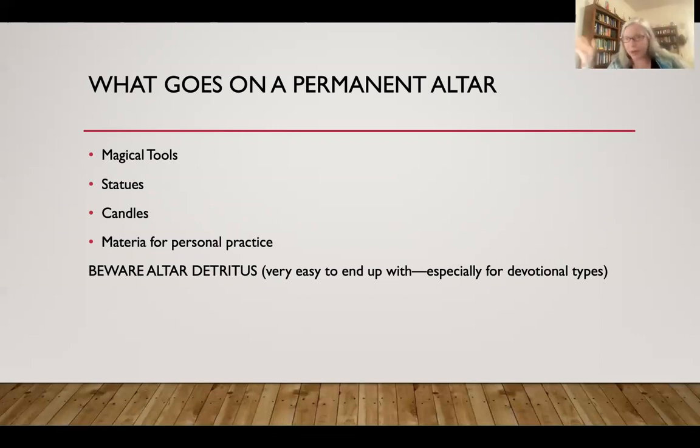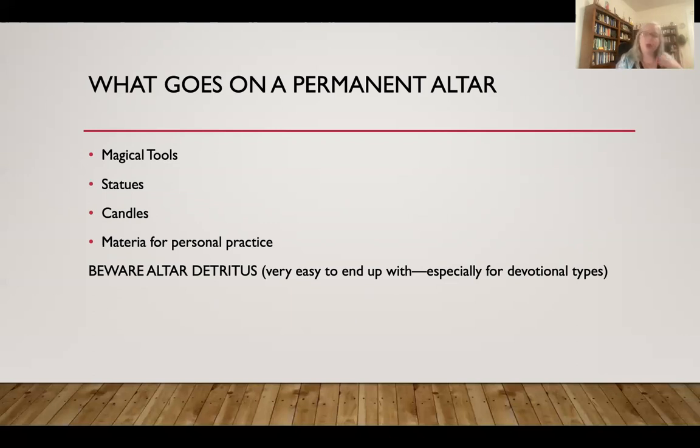And suddenly I've surrounded his statue with just all sorts of detritus. And then that stuff has to come off. If you are looking at something and you're like, this does not actually serve in this moment, I'm not using it, it can really clog up the energy of your interface point. So, take a look at your altar, and if you've got things on there and you don't know why, then it is time for them to come off. So I'm just going to say that because it's really easy.